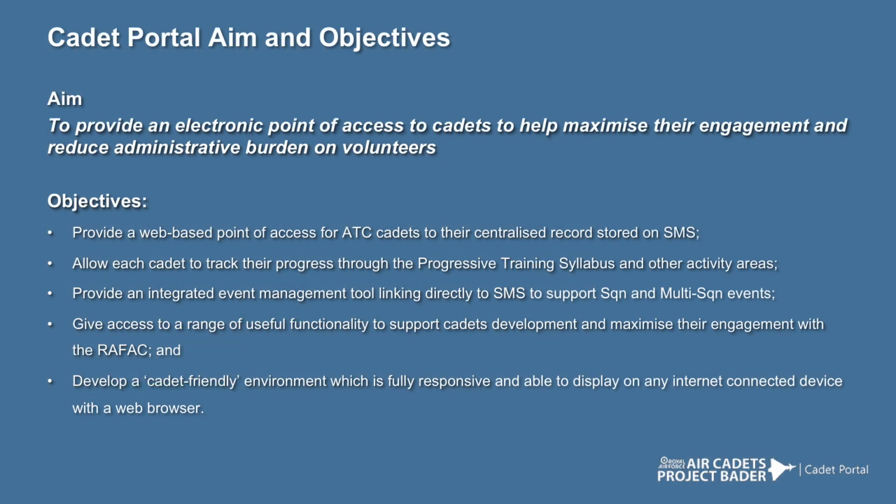The aim of the project is to provide an electronic point of access to cadets to help maximise their engagement and reduce admin burden on volunteers. We've identified some high-level objectives that you can see on the screen there. The first one is providing a centralised point of access for the cadets' record. We want to allow cadets to track their progress through the PTS and other activity areas. We want to give an integrated event management tool that links directly to SMS to support squadron and multi-squadron events, and we want to give access to a range of useful functionality which helps them engage and improve their service and basically maximise their potential. And it needs to be cadet friendly, so it has to be responsive and able to be displayed on any type of browser on any internet connected device.